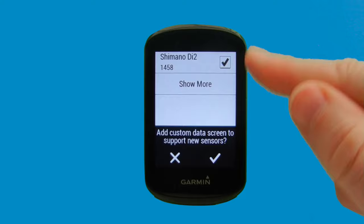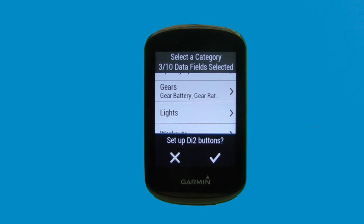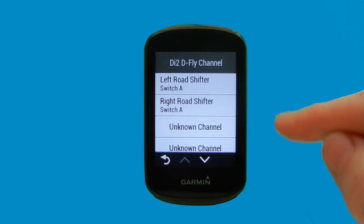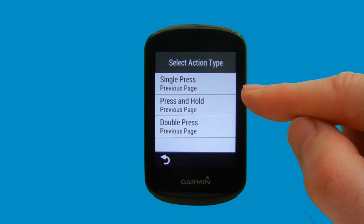And we're then asked, do we want to set up Di2 buttons? So this is the buttons that are on the top of your Di2 shifters. I think we'll select that and we'll just see what we can do. So from the list here, we've got left road shifter, we've got right road shifter. So we're just going to select the left road shifter. And we can see that with a single press of that, at the moment it's set up to go to the previous page. We can also have press and hold and double press.